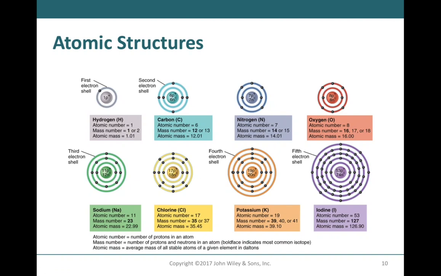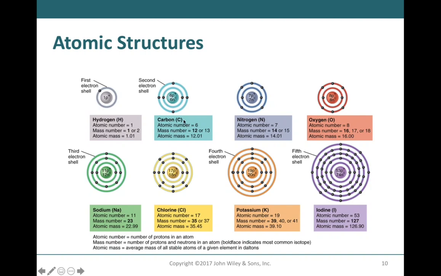Now, most of the time we're going to have the same amount of electrons as we will protons. Now this can also change, but for simplicity's sake as we go through this, for right now we're going to look at all of these with an equal number of protons and electrons. So most often, like I said, we'll have the same amount of electrons per number of protons. So hydrogen has 1 proton, so a neutral hydrogen atom will have 1 electron. Now this can change. We can take away an electron, we can add an electron or something like that. But we'll talk about that in a little bit here.